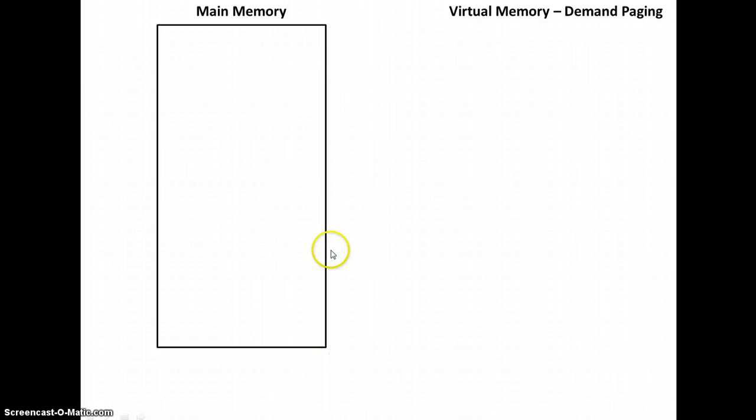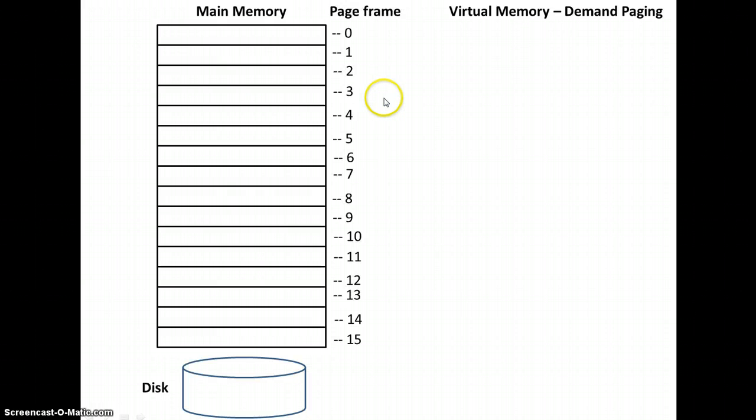So if this is our physical memory, we're only limited to store data within this memory. But what virtual memory allows us to do is use the disk as a way of extending what the memory is. Now, first thing we do in terms of virtual memory is we split up the memory into these even-sized blocks, each one called a page. For illustrative purposes, this only shows 16 pages from 0 to 15, and then we do have the disk.